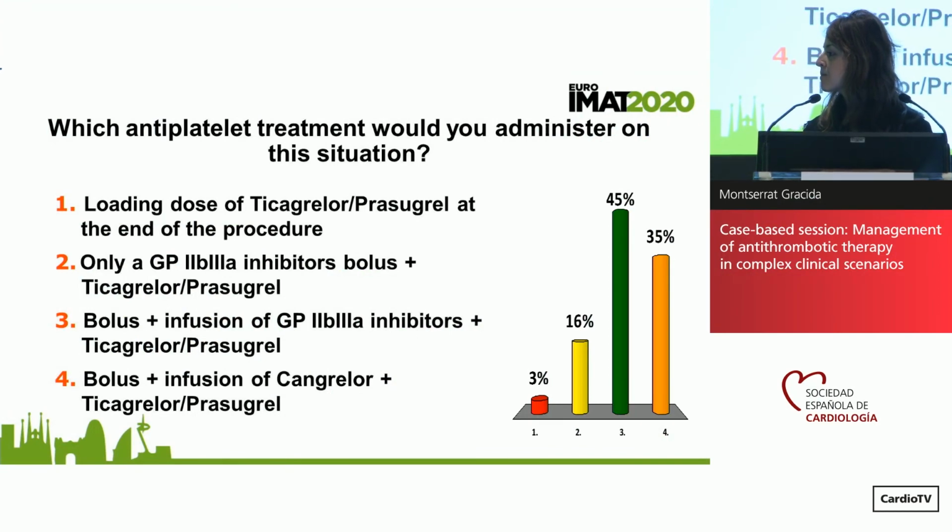Yes. So, it's funny, this morning I heard stent thrombosis is so rare, it doesn't occur anymore, but here it is in every single case. And what I think is concerning in this case is that both stents are occluded, and in that setting I probably would choose a GP2B3A inhibitor just for the procedure and then escalate to ticagrelor or prasugrel afterwards. Okay. I will also use 2B3A plus prasugrel or ticagrelor. I mean, it's 2 stents. Yeah, 2 stent thrombosis. And it was a good result. Yeah. So let's move on.